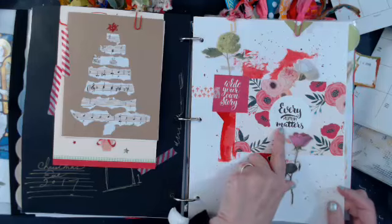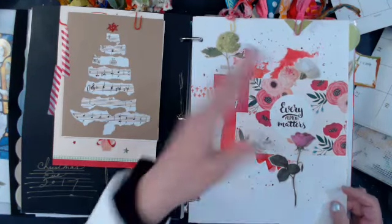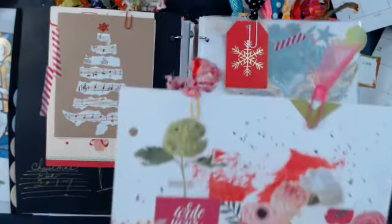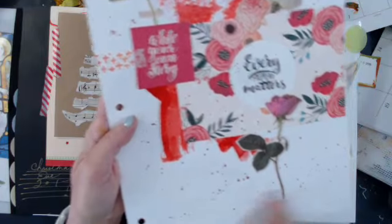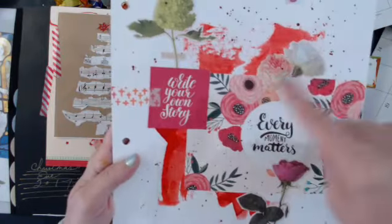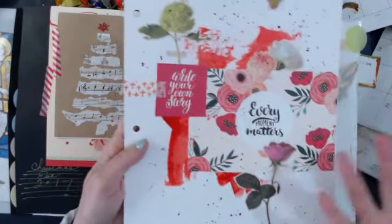Write your own story, every moment matters. And then it's just all kinds of things on there. Lots of things to, yeah, it is button. A lot of space to write. This is just stuff that you have, and I'm going to show you some of the ephemera.